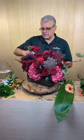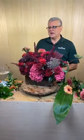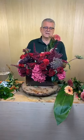And now to twist it up just a hair. Everyone loves this color palette. We're going to go back and add a few of these and then add a little bit of that berry on top. How's that sound?